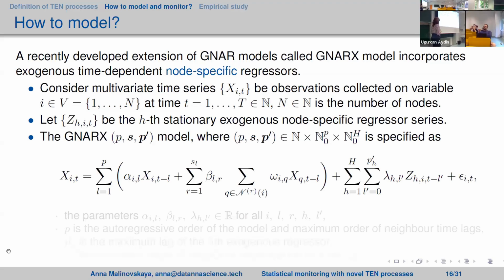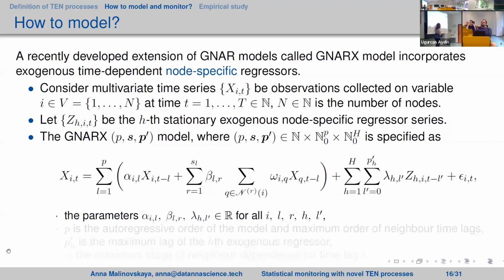And then the GNARX model is basically a linear regression. I know it looks like a lot of variables and letters, but if you think of it, it's like alpha times x at time point t minus the lag, plus beta with some kind of weighting effect times again the x part, and then the rest of the regression. So it's just a complex way of representing it because we have this additional network part, which we will now see with the beta and the omega, the weighting.